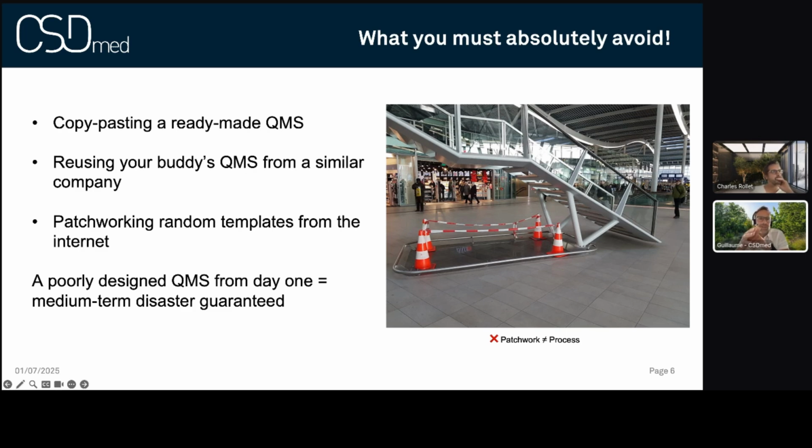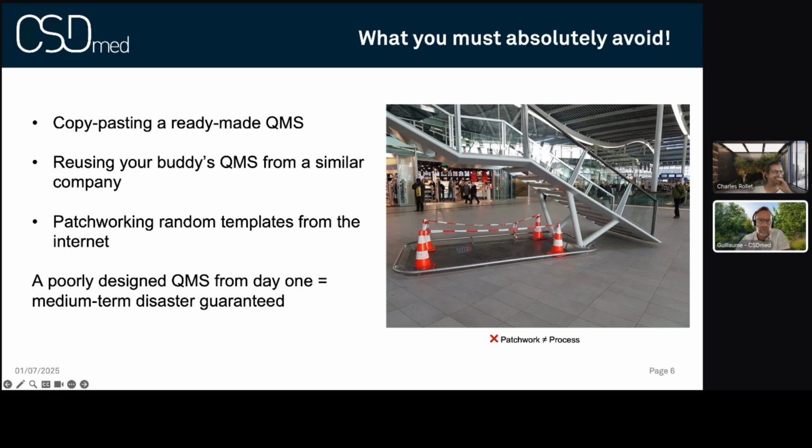So I love this image because for me, it really highlights this kind of thing. I believe the guy who designed the stairs here didn't have a QMS either. This staircase is in an airport. Initially, people were bumping their heads when walking under the stairs. So they added bars on the floor to redirect the flow. But people started tripping over the bars.